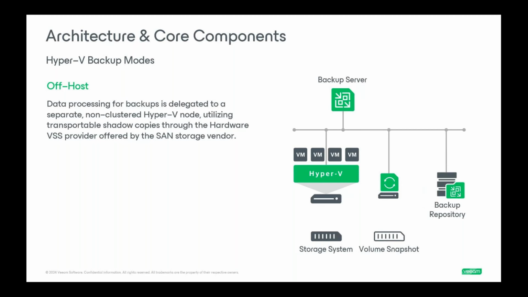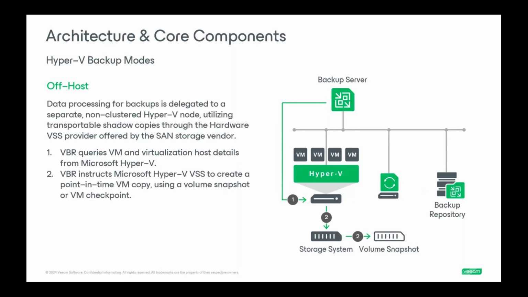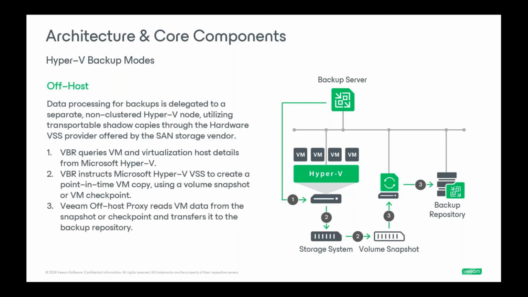So off-host proxy is a little bit pickier, in the sense that it requires the versions of the Hyper-V host to match, and it has to be a non-clustered node separate from the environment that you're protecting, that you're allocating that role to. But other than that, the process is the same. It's just using resources on the same platform that you're protecting. Do you have enough resources to facilitate that, or do you need a separate one off-host? On-host would be recommended unless there's an issue with that aforementioned performance thing.